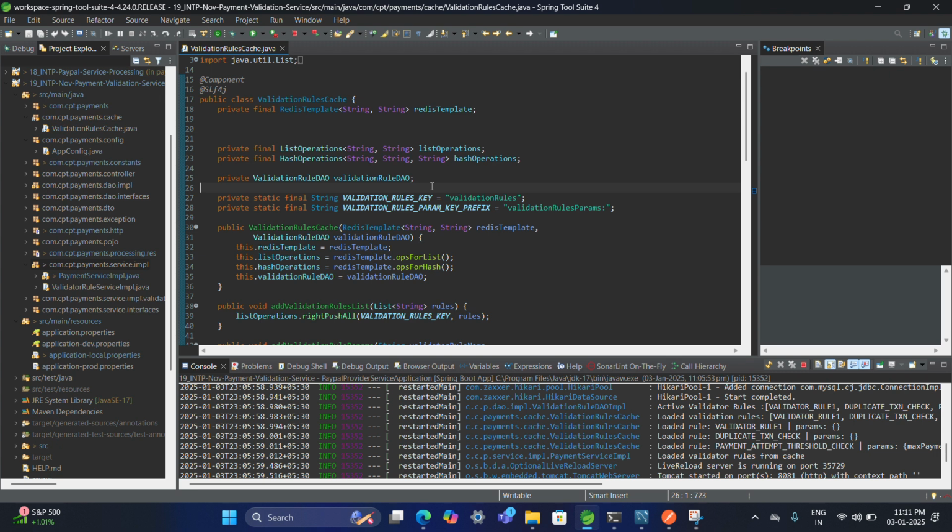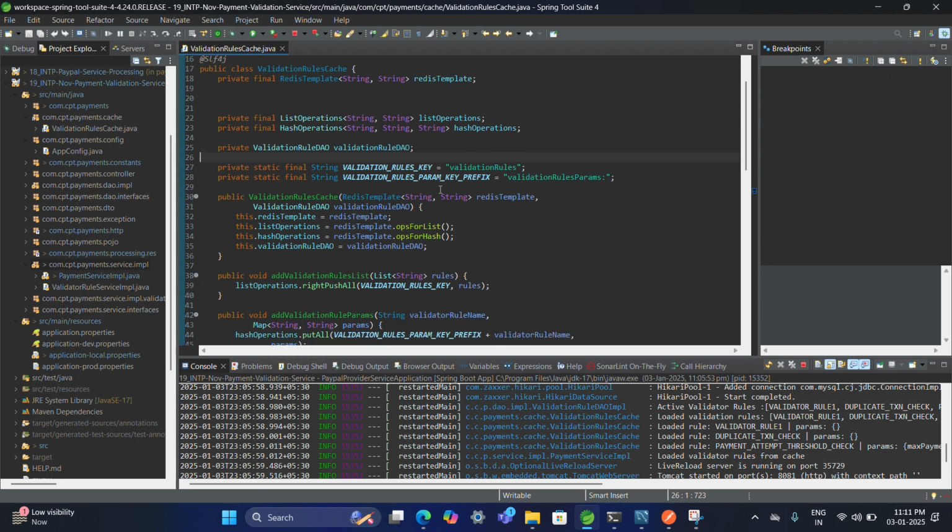Somebody will have to store the data in the Redis cache, and after that we are going to access it. If it is empty, we can't access it and we can't use it. So for the first time we have to call the database to load the value into the Redis cache, and after that we just use the Redis cache only, without calling the database.